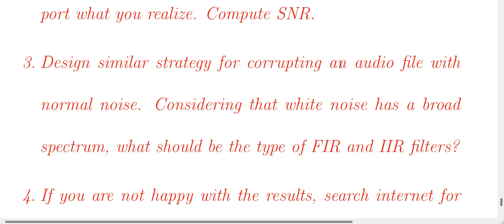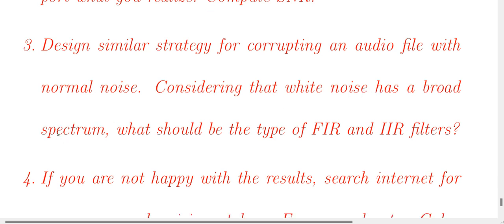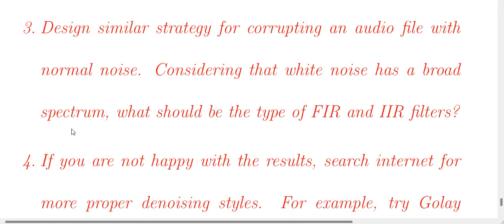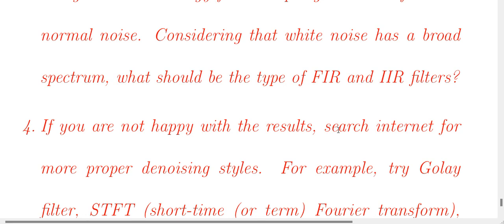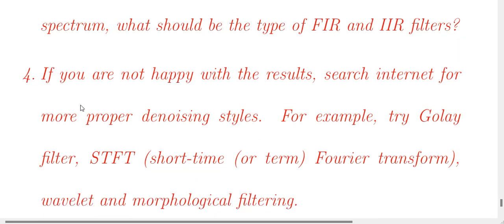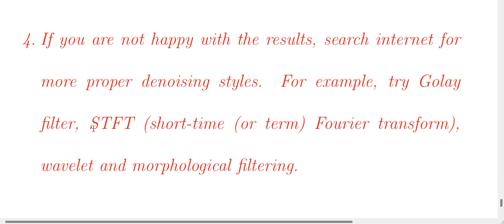Design a similar strategy for corrupting an audio file with normal noise. Considering that white noise has a broadband spectrum, what should be the type of FIR and IIR filters? If you are not happy with the results, search the internet for more proper denoising styles. For example, try the Savitzky-Golay filter, the short-time Fourier transform, wavelet-based denoising, and of course morphological filtering.